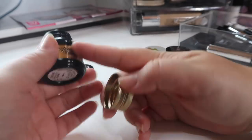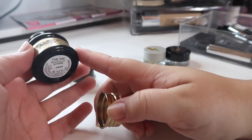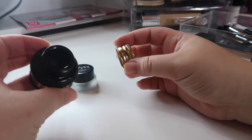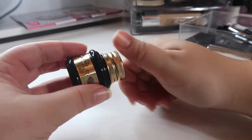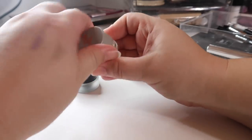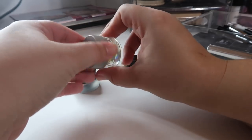This looks like it totally dried out. This is a gel eyeliner from Pretty Vulgar, and this is the Blacklist number one. I don't know if you can actually see in the bottle, but it looks like a hunk of dried liner, and I never use it, so that one's gonna go. This is a yellow liner from Kylie Cosmetics. It's actually a really nice gel liner, very pigmented and smooth, so I'm gonna hold on to this one.